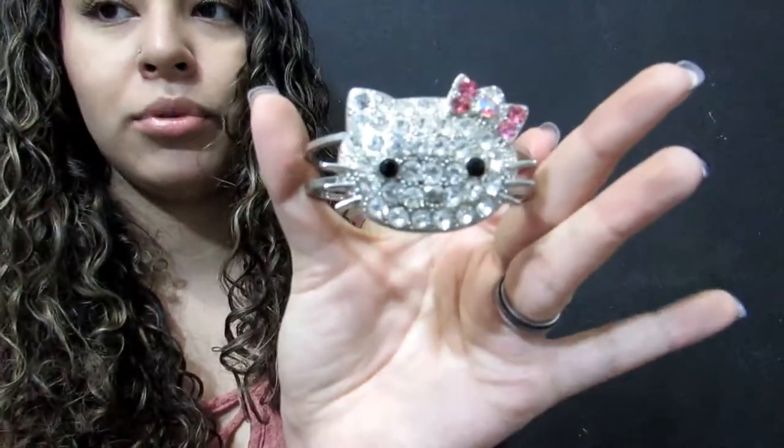This hairbrush is from AliExpress and it was like two dollars — not expensive at all. Next I have this Hello Kitty bracelet — I got this on Letgo, which is an app where people sell used items. I also got this little Easter egg off of that same app, which is cool.